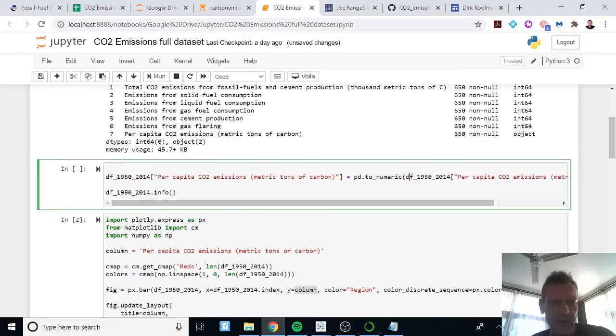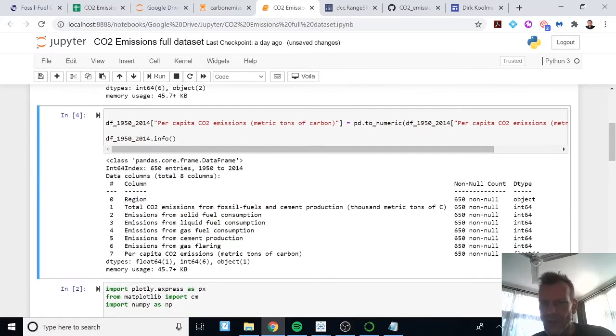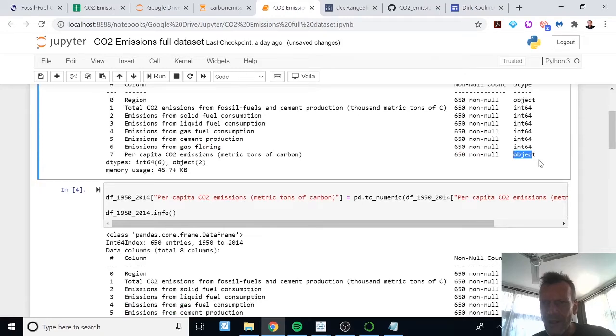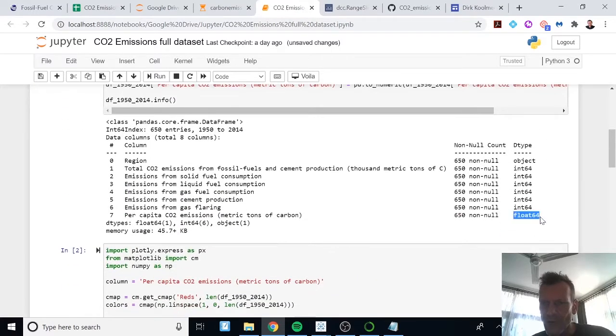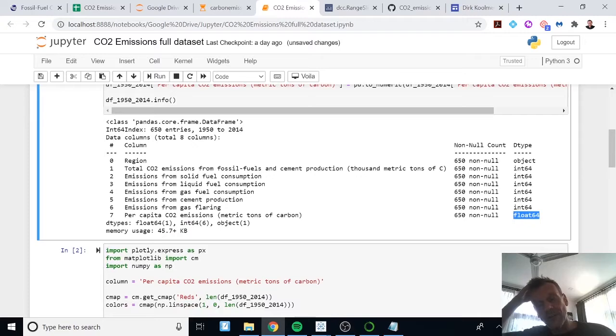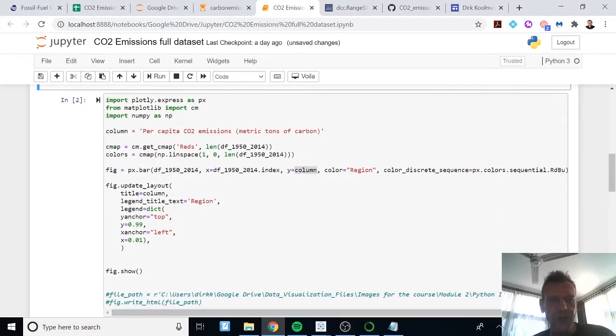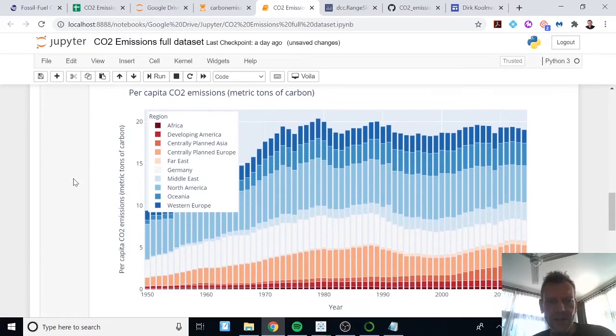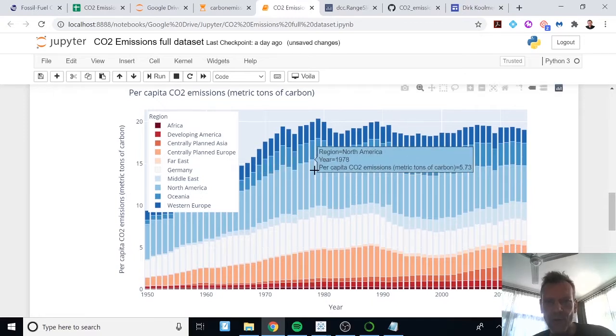If I run that and then ask for the info again for this frame, you see now that instead of an object it has become a so-called float64. Not an integer, because it has a decimal point, but a floating number, so it can have decimal points. And if I run the code again to plot the graph, you can see that it actually looks more meaningful. We actually have years here at the bottom.